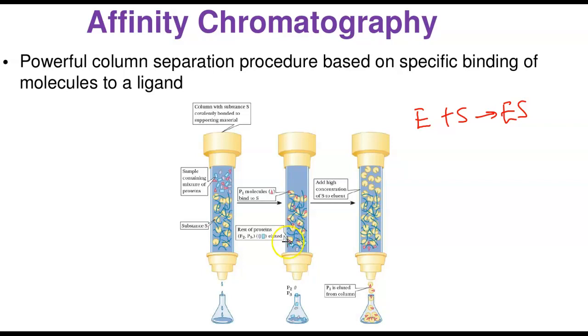If you look at the first one, the proteins P2 and P3 are the spherical and the square ones. The spherical and the squares went out initially because you don't need them. But the P1, which looks like a triangle, sticks to its substrate and stays there, and then can be collected lastly. So this is a powerful tool because it is highly specific in nature.